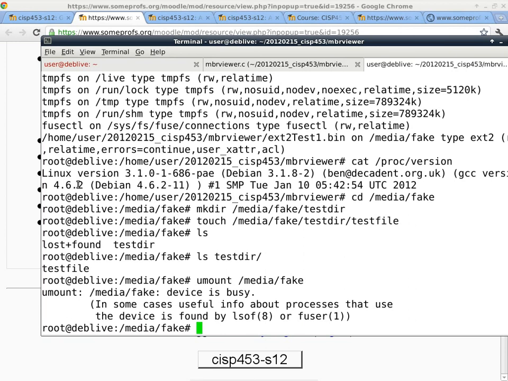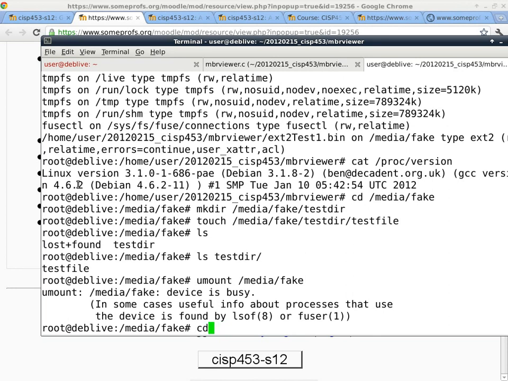Okay, it won't let you do it. Even though I'm root, I should be able to do everything. It says it's busy. It's busy because the command line is now using that as my CWD, my current working directory, which is /media/fake. So that's why it is in use. You can do an exit, but after exit you cannot umount, because umount needs root access. So the easiest way to do it is simply to move somewhere else.